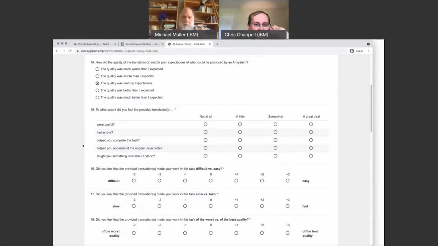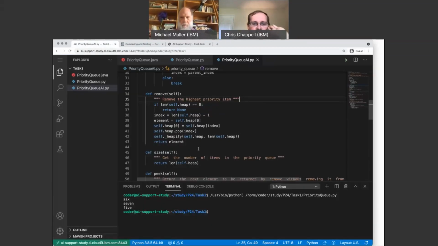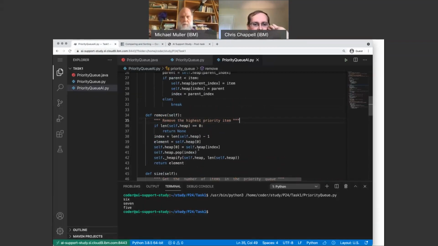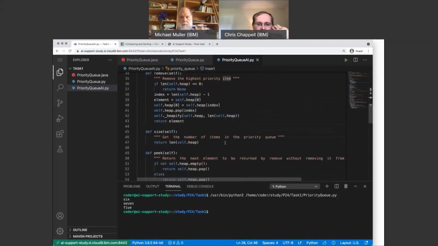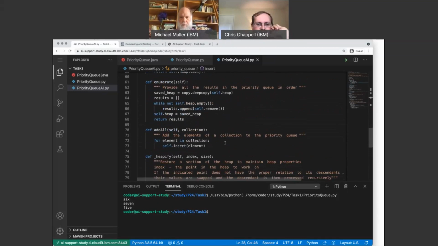The provided translation? Yes, somewhat, although I probably didn't use it as much as I should. Had errors? Actually, I'm curious, because the gotchas that I hit are the kind of things... Okay, so he's using a double slash, and this is what I was trying to remember. See, I would have used that if I had remembered what that syntax was on the fly.